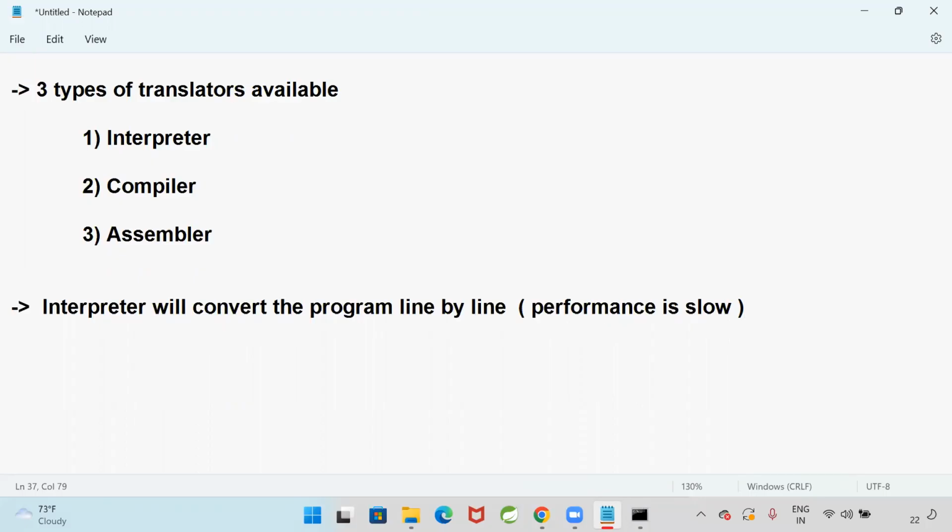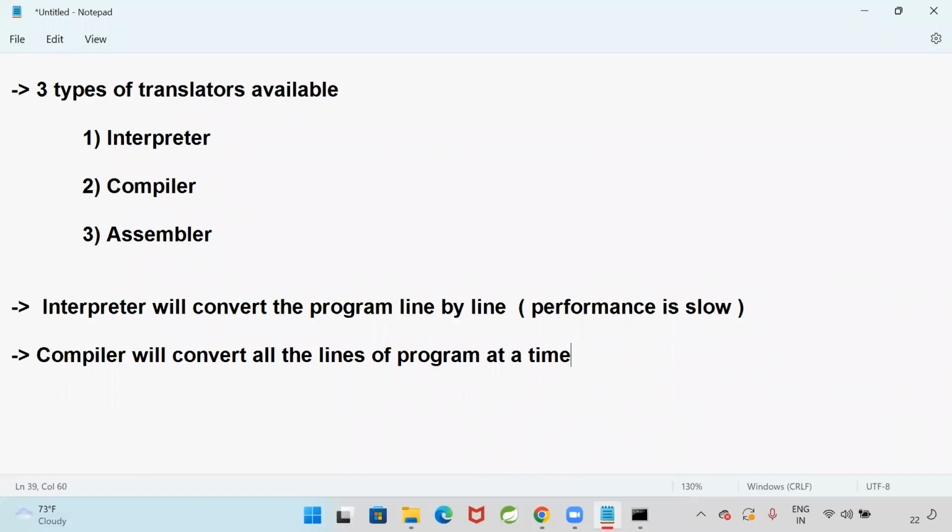When we go for compiler, it will convert all the lines of the program at a time. So if you have 10 lines also, it will take all the 10 lines in a single shot and convert them. So performance wise, is interpreter fast or compiler fast? Compiler is fast.